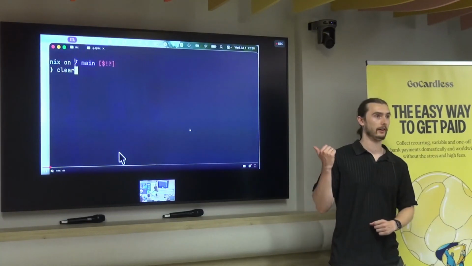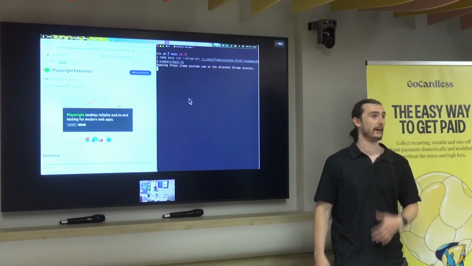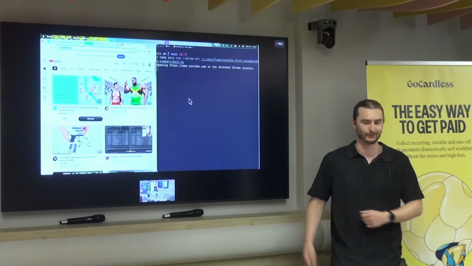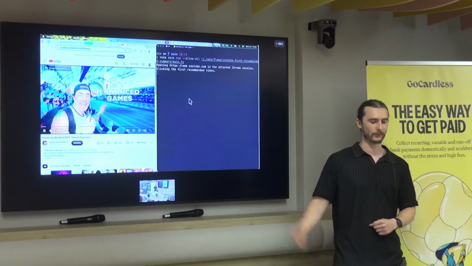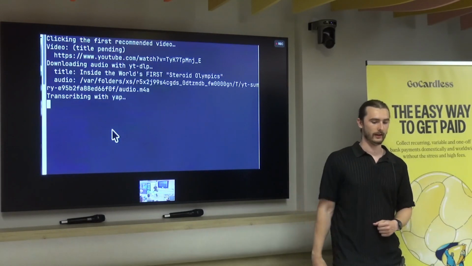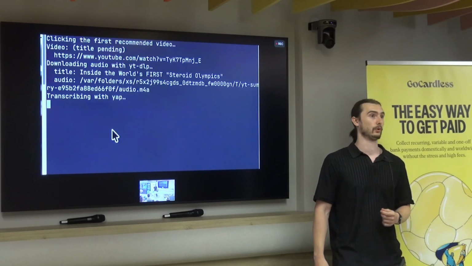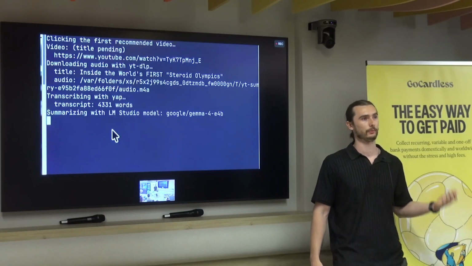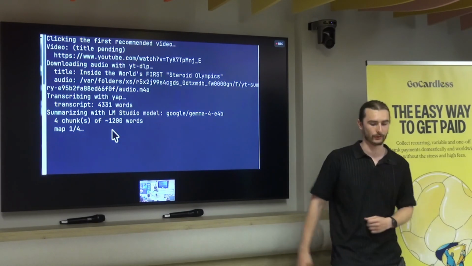So at the end, the executable was generated, and here I'm just putting it in the terminal, because I can execute the executable myself. It's not like I need an agent to execute the executable. So I'm just saying, run this executable that was generated. It found my recommended video, and now it's downloading the audio and generating transcriptions out of it. And in a second, it is going to start pushing it into a local LLM running on my computer to generate a summary out of whatever was going on in that video.